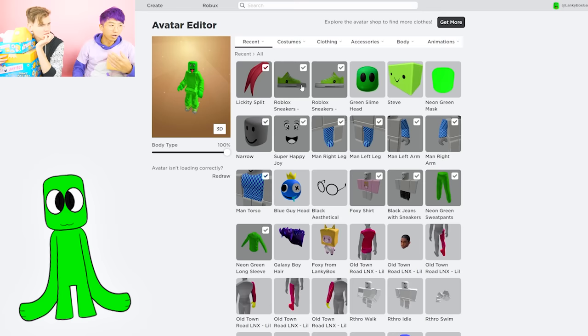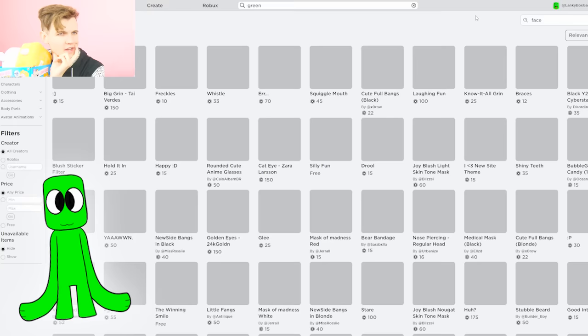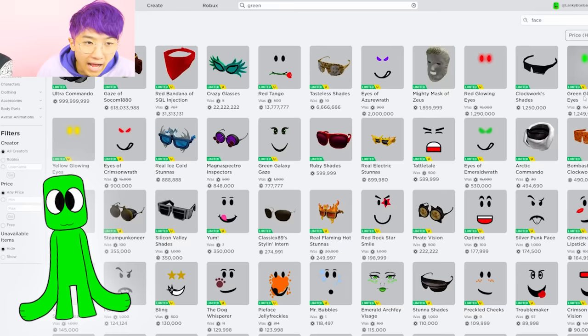I'm not doing anything, then I'm going to go in here, and I'm going to look up green in face. Green for face, or I'll just look at face. I would sort highest to lowest. Why would you sort price high to low? I want to find the green glowing eyes, perfect, because he's green.